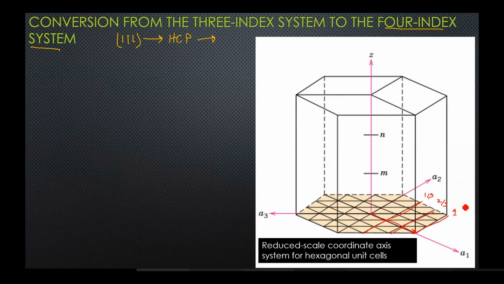Clear? Sir, please repeat once. If I take my origin from this point till this line, the first line drawn, you have essentially moved 1/3. From origin to this second line, you have moved 2/3, and from origin to this edge, you have moved a single step along the A1 direction. Clear enough? Yes sir, okay.